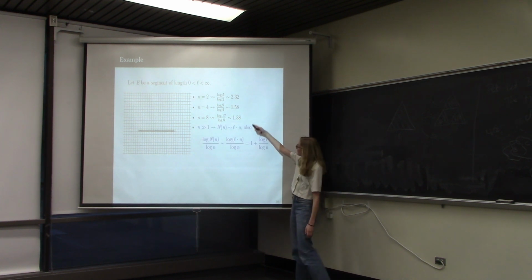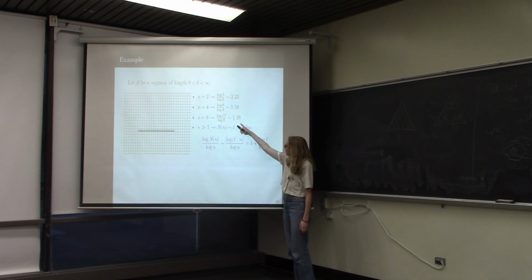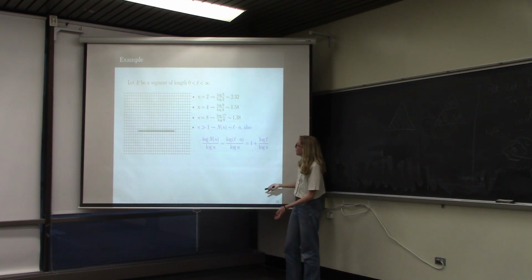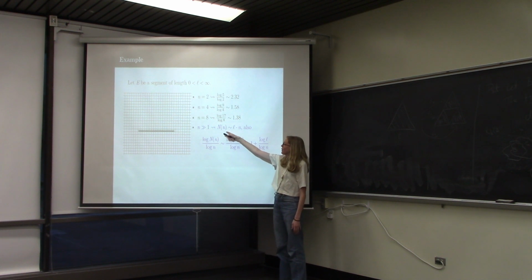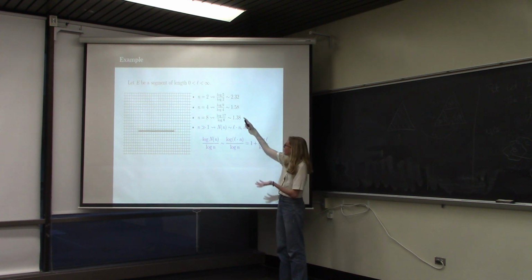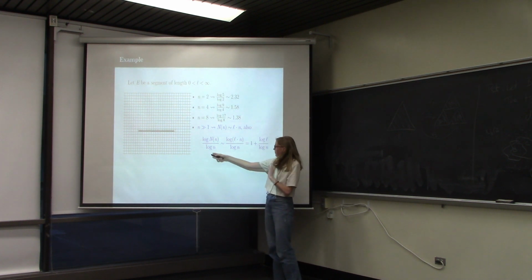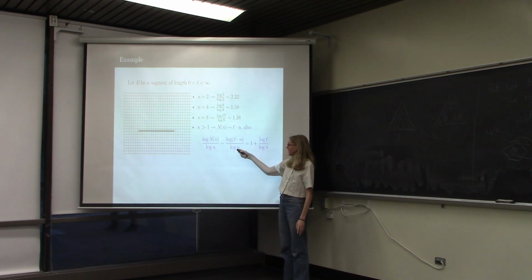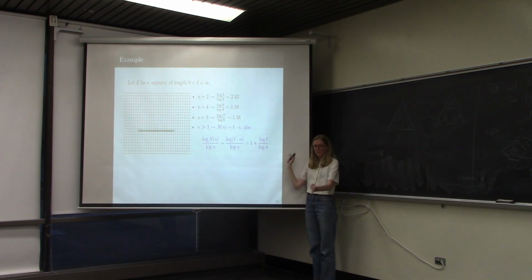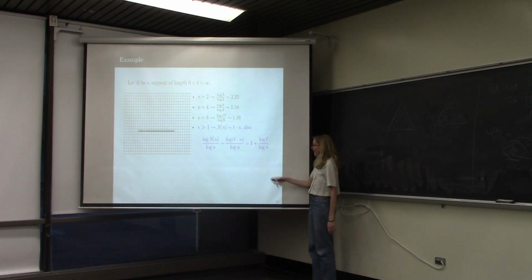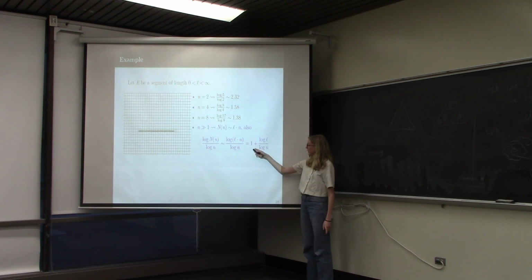And you see that here we can ask ourselves what it is in the limit, and I claim that in the limit the number of boxes N(n) is more or less the length times n, okay, for whatever length we have. So that's more or less this here, so log of L times n divided by log n, which we can reformulate by all the logarithm rules to this one thing here, okay?